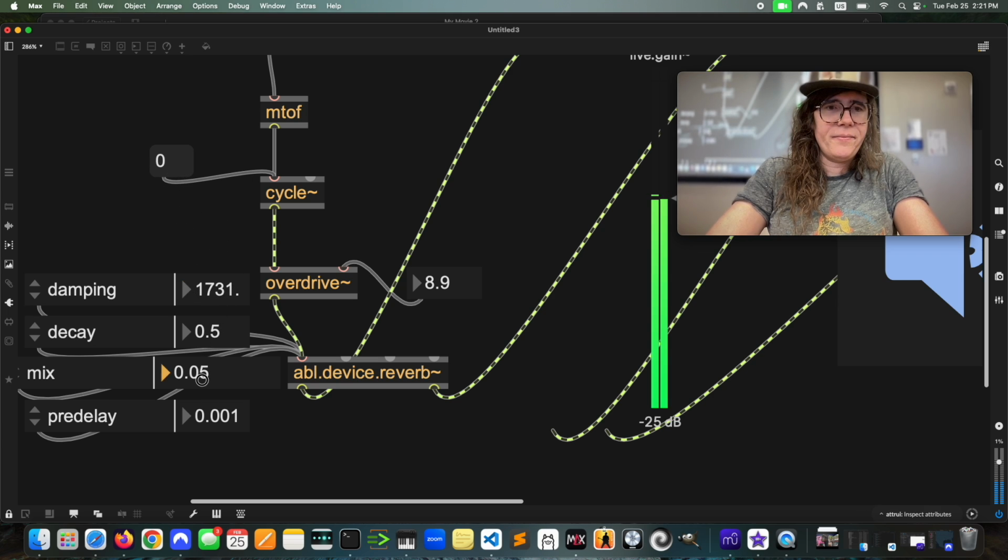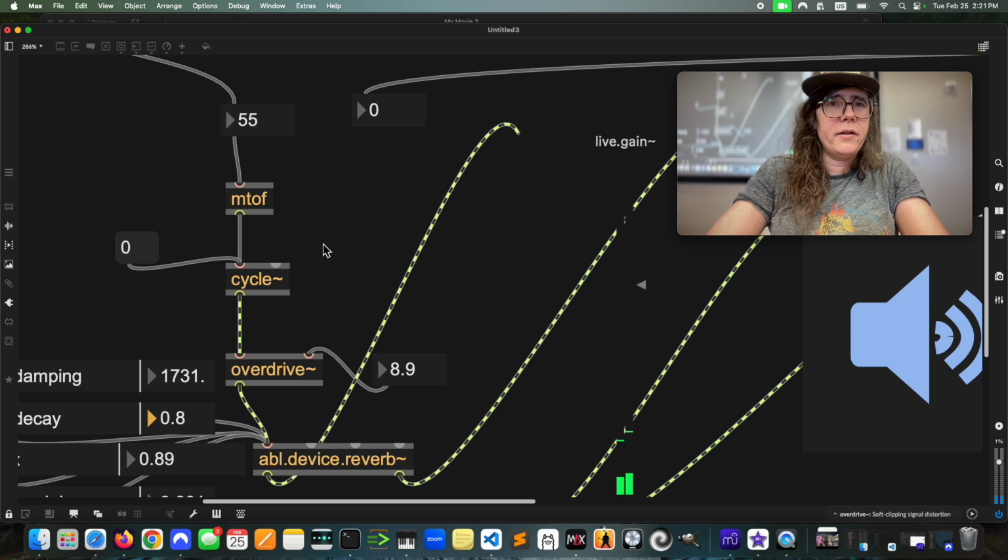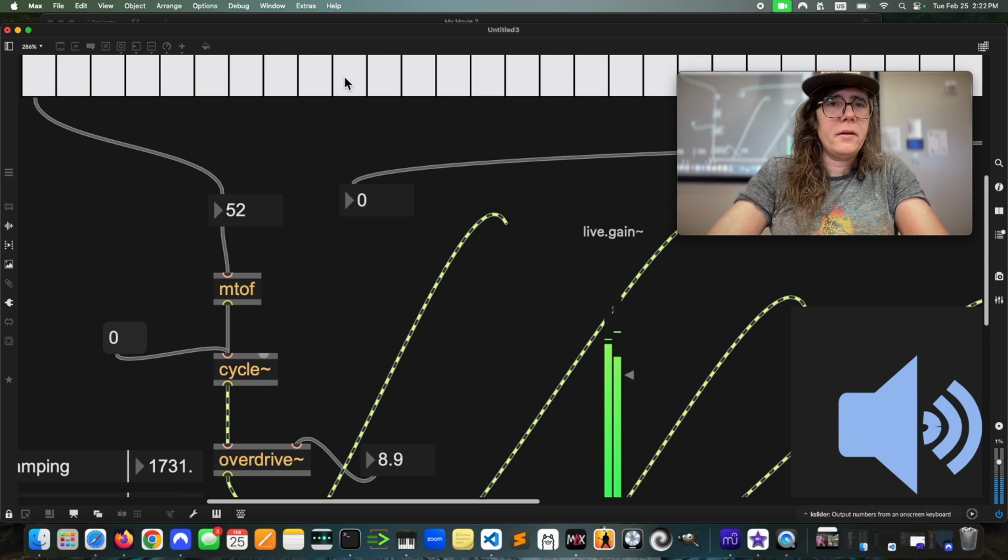Let's change this. Aha, I want this, I know. I want this, and I want that. And I want that. There it is. There's our reverb.